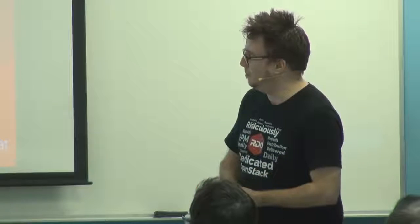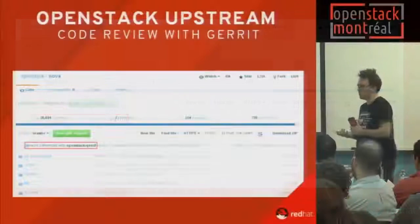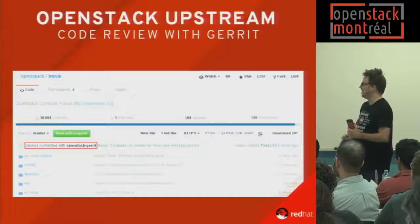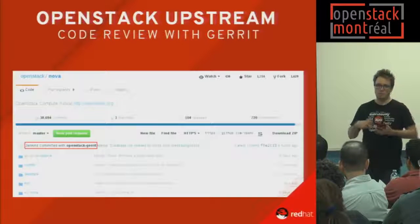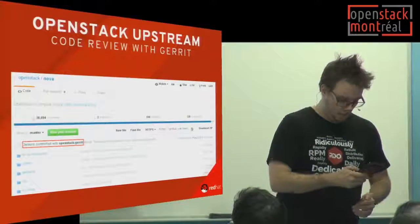How do we make all of that work? This work begins upstream, even before anything touches or lands in RDO. So for a typical project, you'll find the source of OpenStack projects on GitHub. They're actually mirrored there because the OpenStack Foundation has their own Git servers. But what we see here is that there's no notion of pull requests, right? It's not obvious, but sometimes you have people opening pull requests to Nova, and then you'll have Jenkins say, no, you can't do that. There's something called Gerrit that is used for code review. And when a patch is successful, passes all the tests, it's merged in the Git repos by Gerrit.